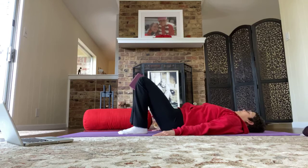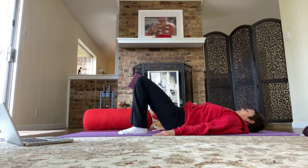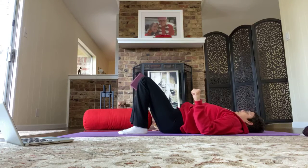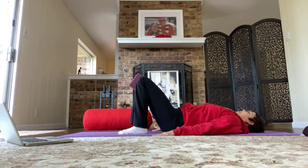And then exhale, squeeze. And when you strengthen the floor of your pelvis, if you're in your first trimester and you did this your whole pregnancy, you're going to be Superwoman on your big day of delivery. And then exhale, squeeze, squeeze, squeeze. One more. Inhale, loosen. And then exhale, squeeze, squeeze, squeeze. All the air out. And then inhale, loosen.